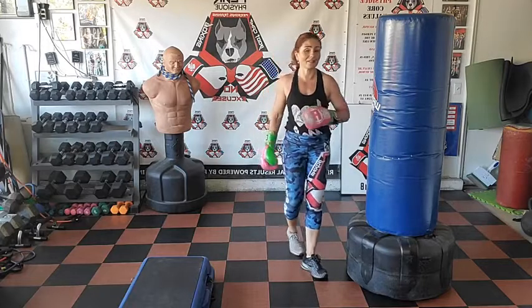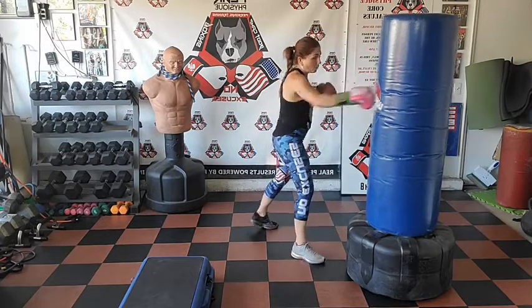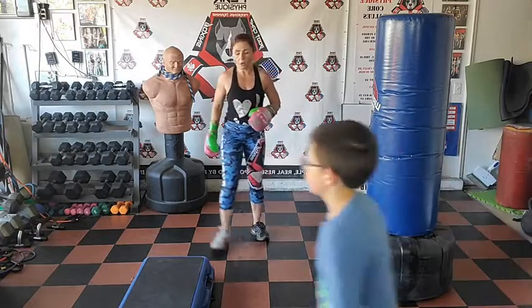If you cannot get this, this is what I want you to do. 2-1, without switch step, come closer, knee and one. However, I like the switch step. 2-1, switch step, knee, boom, one, okay? 2-1, switch step, one, and then toe taps.